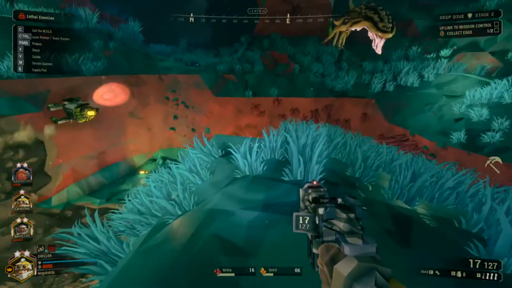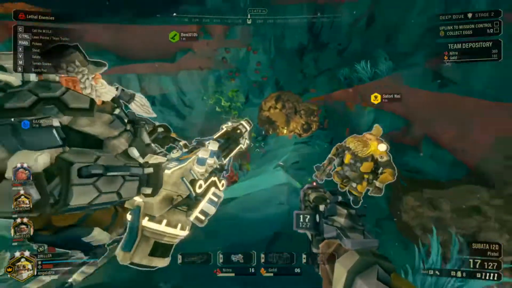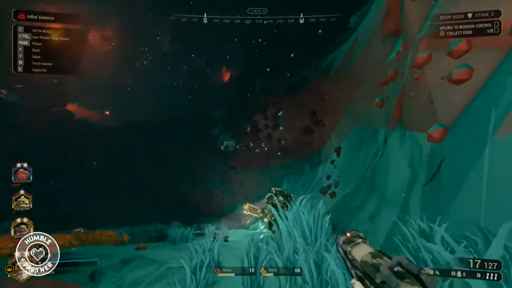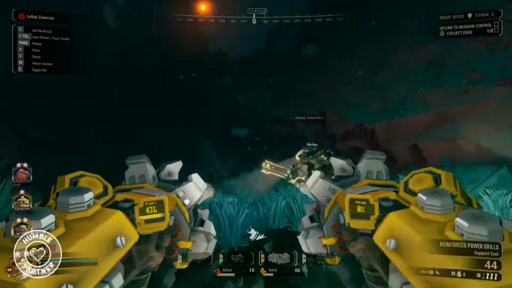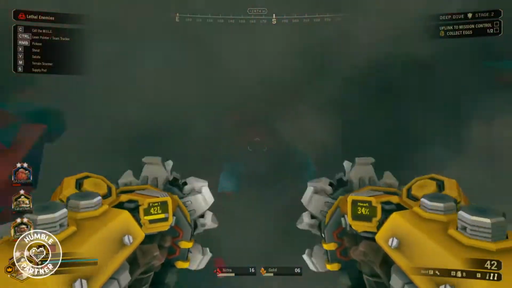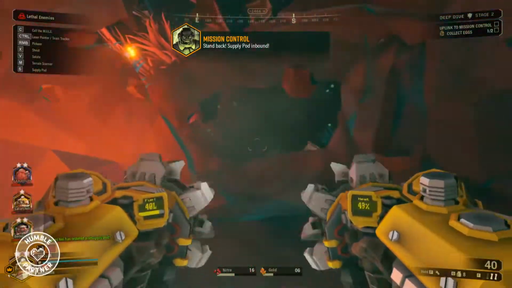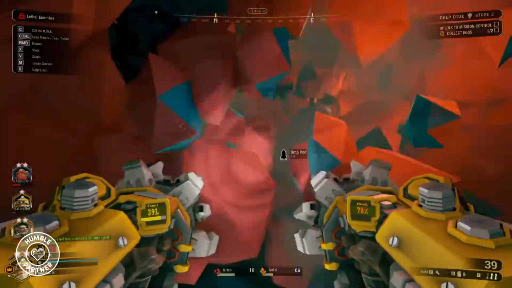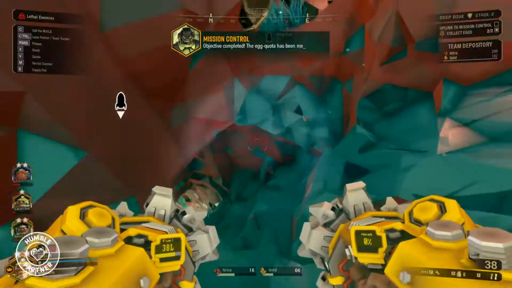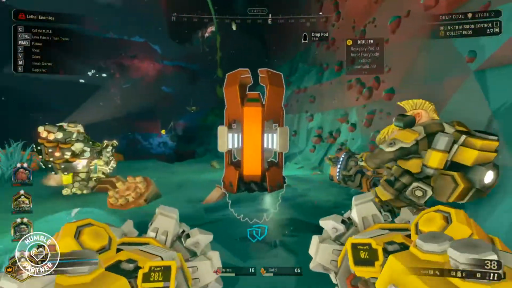Just wow. Be gone! Okay, I have no flamer fuel, so we will need to resupply, that's for sure. Come here. Stand back, supply pod inbound. Objective completed. The egg quota has been met, and management will be pleased. Well done. Where is the resupply? There it is. Gimme, gimme, gimme.